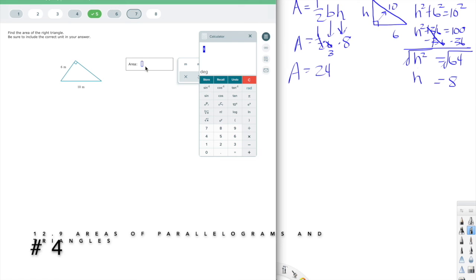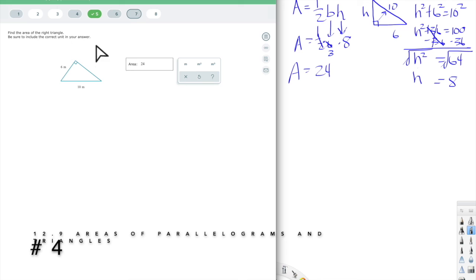The last piece I do need to include is the unit. It says be sure to include your unit. We started with M, which is meters. When I'm dealing with length, that's just one dimension, so that's why we just see meters. When we're dealing with area, that's two dimensions, so we need to show that it's two dimensions by squaring it like that, so it's meters squared, because we're dealing more with like length times width. All right.